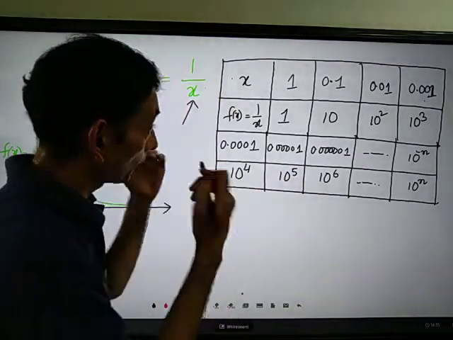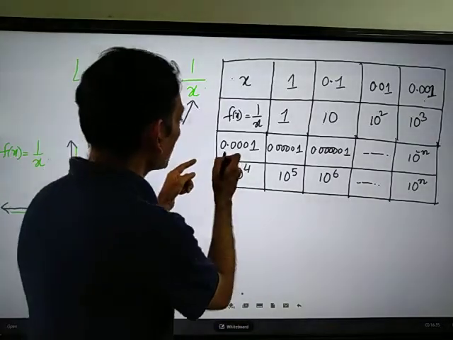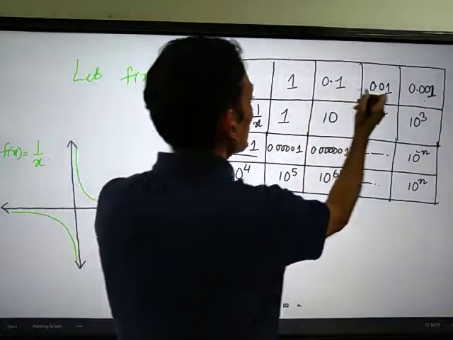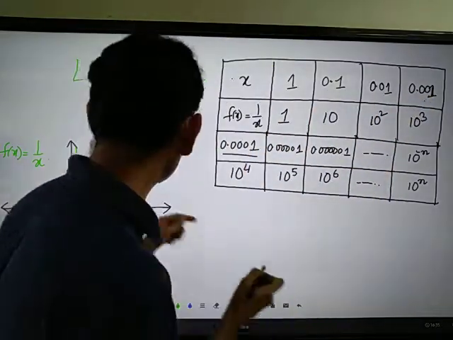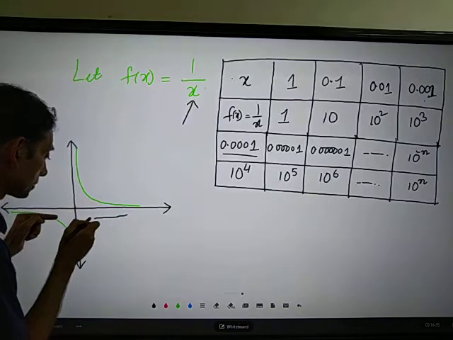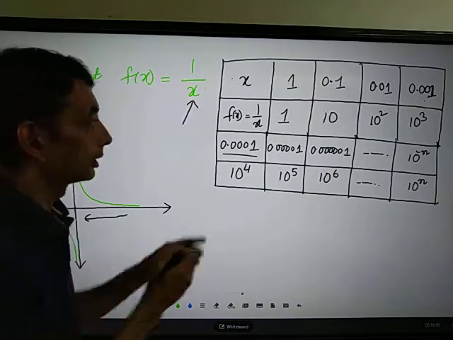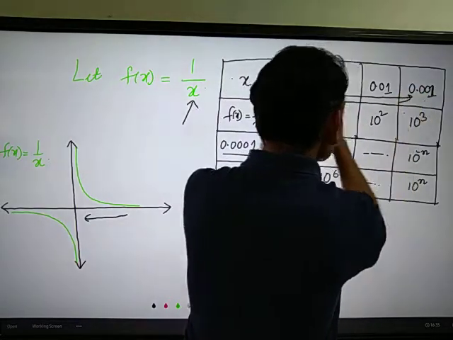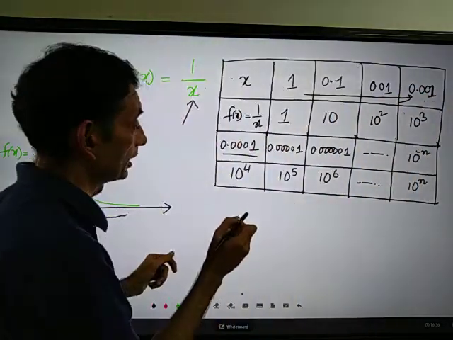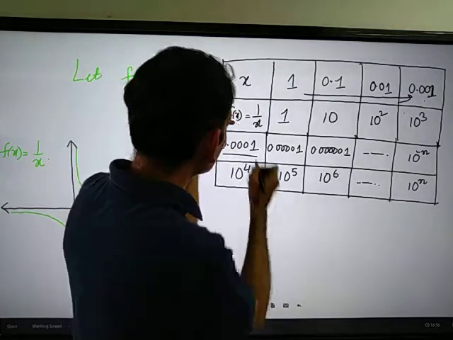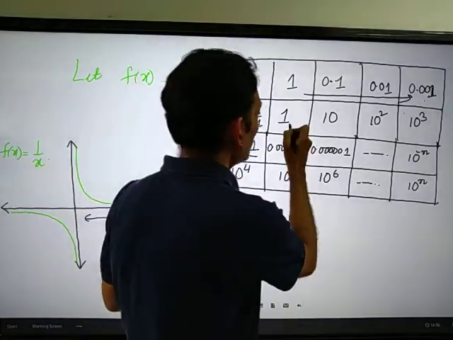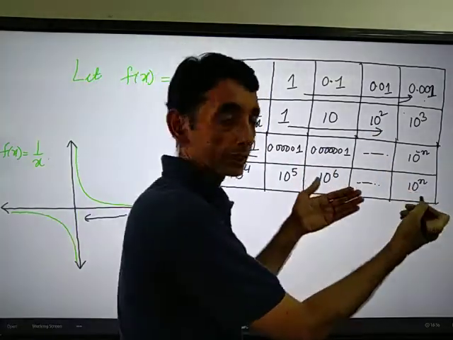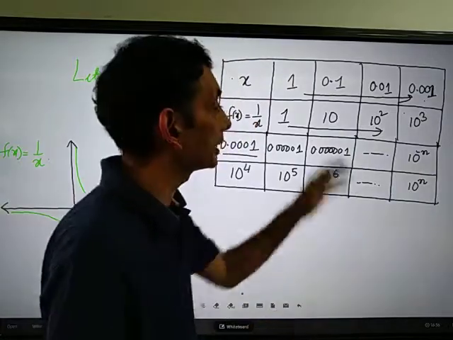We'll just continue. Our focus is that gradually you are reducing, that means minimizing the number. Slowly you are coming closer to 0 from the right side. The moment you move from this to this, slowly the values are decreasing, that means you are slowly decreasing the value of x. But the other way, have you seen the value of f(x)? The f(x) value started increasing, shooting up, gradually increasing.